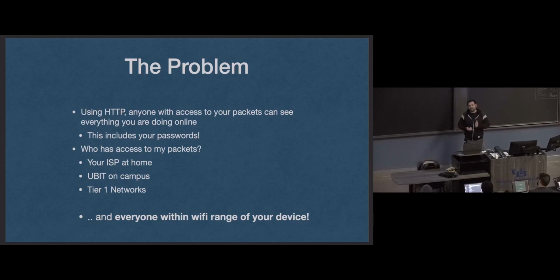Maybe someday I'll do a demo of this, but I can never get a demo working the way I want it to. But there's software like Wireshark, some of you have probably used before. In other classes, I think Modern Networking Concepts has you install Wireshark and mess around with packets. It's software you can download, because usually your computer just doesn't tell you about all the packets it's receiving that aren't for you. It just ignores them, like it should. But if you install something like Wireshark, it shows you everything that's hitting your wireless card. So all the information that's floating in the air, you can use software like that to just read it all.